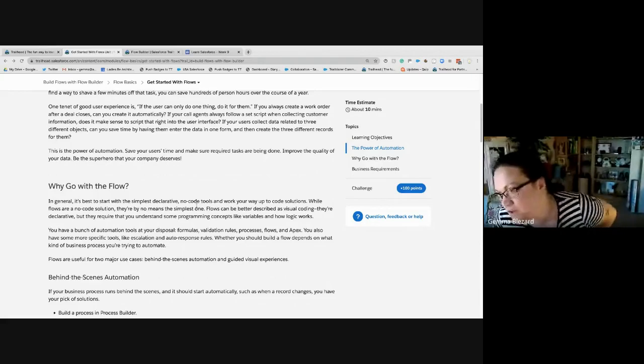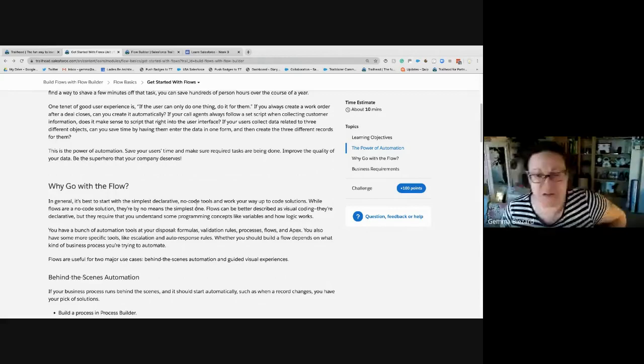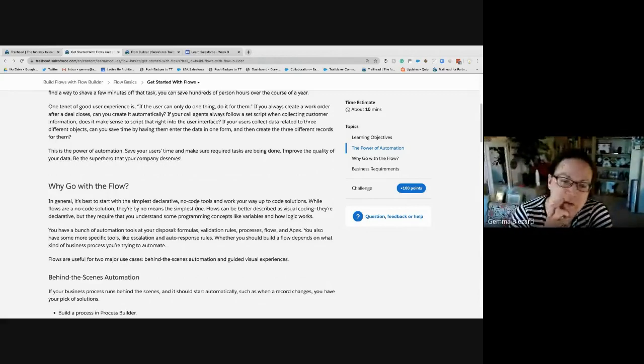Flow and business logic in general is something that causes an impact to happen in the system. And what we try to do is make our solutions scalable.